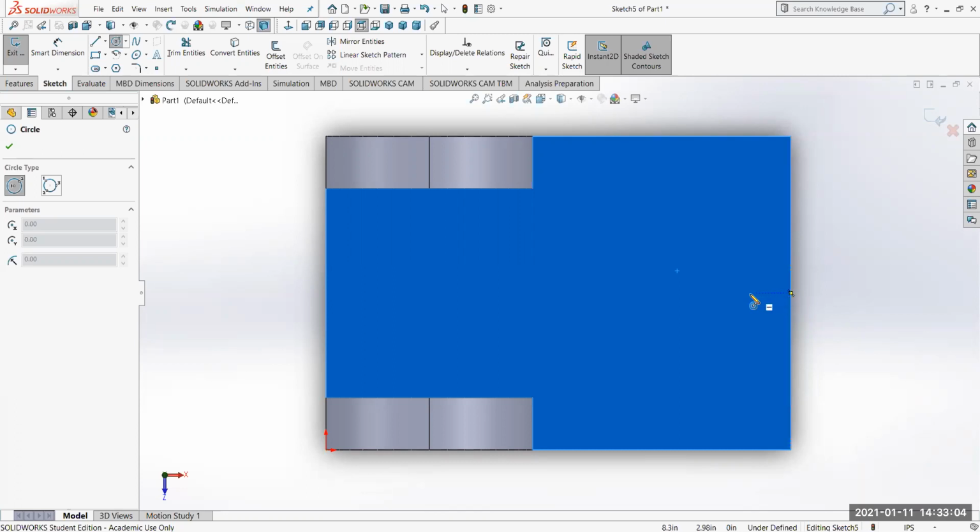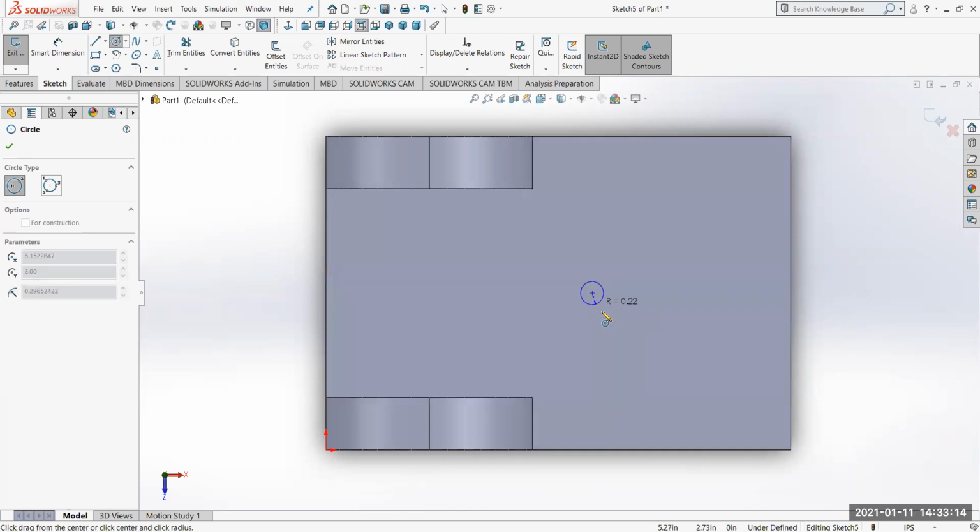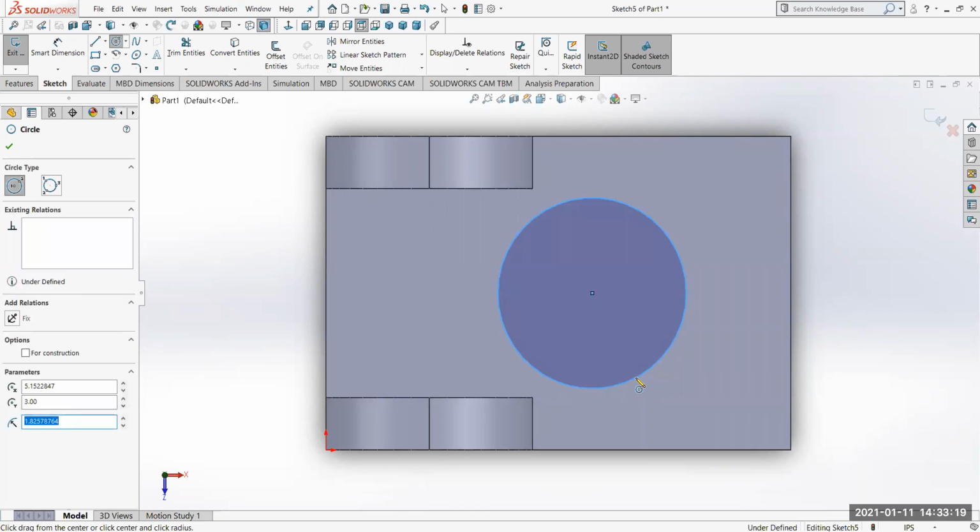So I'm going to bring it. I know you can't see it, but there's a blue dotted line attached to my mouse. And I'm just going to click and drag. This is going to be a 2-inch radius or a 4-inch diameter. Now again, what I did was I just put my mouse on the edge. I saw that midpoint right here. I didn't click, I just put my mouse on that midpoint and dragged it across.